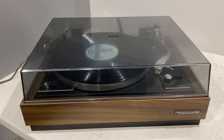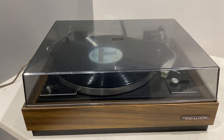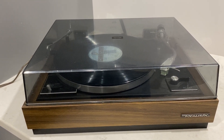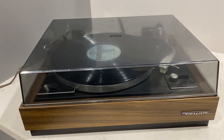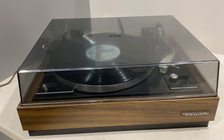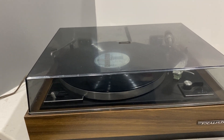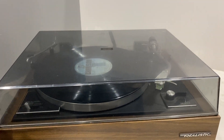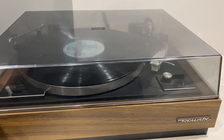Here's a Realistic, labeled as the R8000. It's pretty much the same turntable as the Lab 300. I think in Canada it was released as the R8000, but it's exactly the same. I've had a Lab 300 — I think I've done a video on one actually — and they are identical. There is nothing different about them except the name.